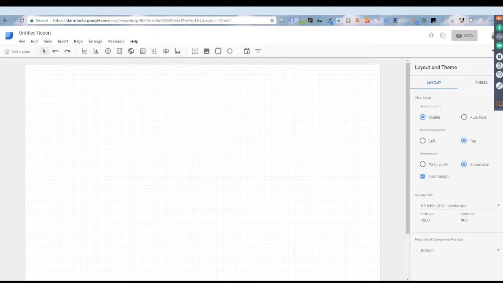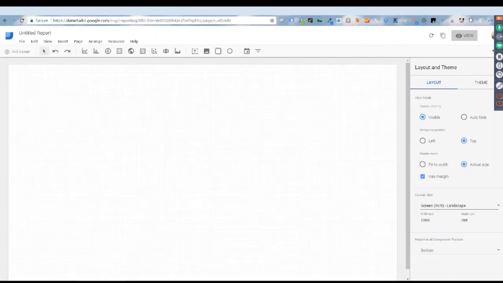So, okay, now we have this report set up, a fresh canvas. What are some of the first things we do? So, some options here, canvas size. I like to toggle with this. I like landscape, longer than it is tall. I like that presentation view. So I want to switch it from the landscape it is in, which is 4:3, to 16:9. I prefer that. It gives you more space too. Exactly. It gives me a little bit more space to work with, horizontally. So that's the way I do that there. You can toggle with that, change things.